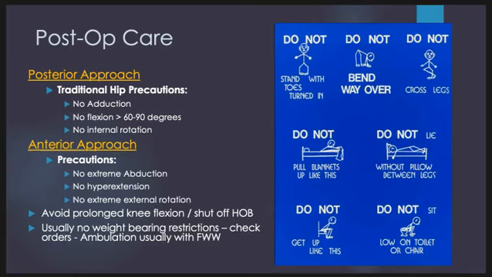All these patients need to avoid prolonged knee flexion, and they should not be doing any weight-bearing unless they have been evaluated by physical therapy. So physical therapy will determine how much weight-bearing they can have, as well as the surgeon. Here is an image showing a do not list for hip replacement surgery patients.